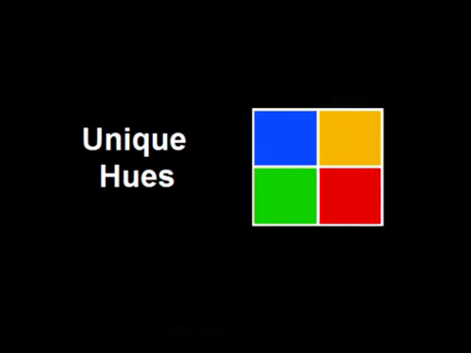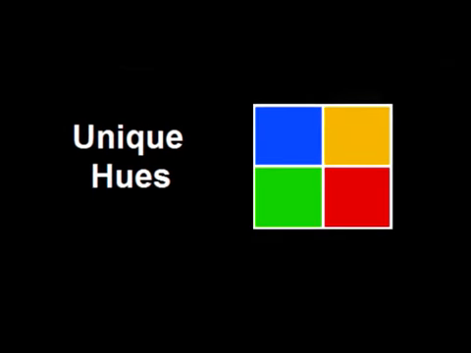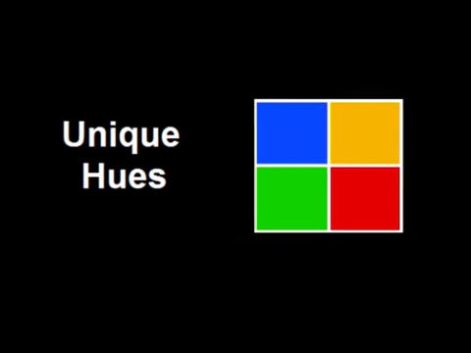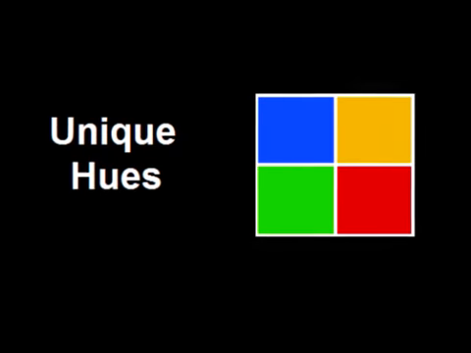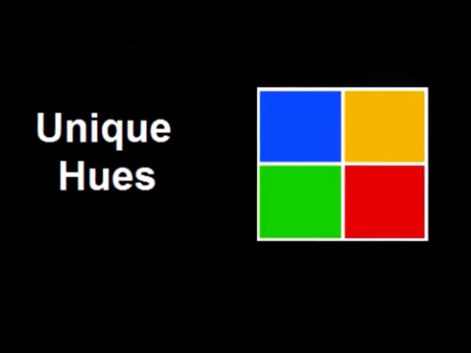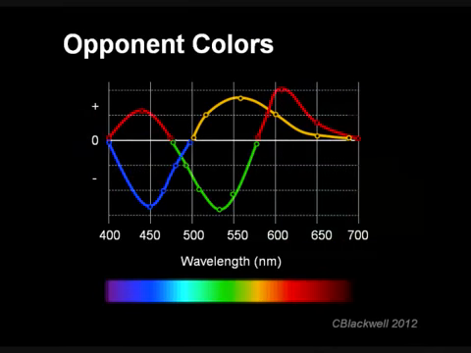We can't leave opponent colors without specifically recognizing the unique hues. For a long time, it has been recognized there are 4 psychologically elementary colors: blue, green, yellow, and red. They are unique in that they are pure, not seen as combinations of other colors. In theory, these colors occur where one channel is at its neutral point, leaving the other channel unopposed. Number 1. There is a spot at 580 nanometers where red and green cancel, leaving yellow unopposed. This is the site of unique yellow at 580 nanometers.